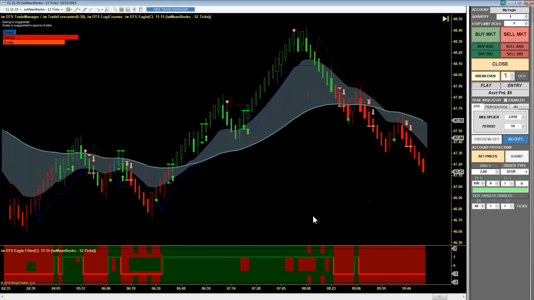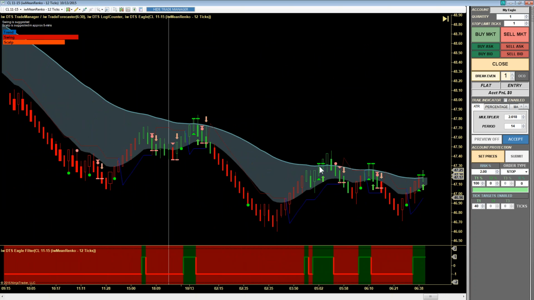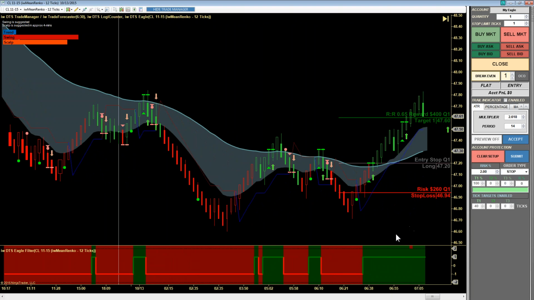Here's crude oil from yesterday. Oh, we had a nice rule of three signal right here. That's almost textbook. This is our reversal signal. It's when you start printing signals counter to the band. So we have a bearish band and we print one, two, three signals to the contrary. That's called a rule of three signal. That's our counter trend signal. Crude oil is so darn expensive. There we go. And it too found our profit target.